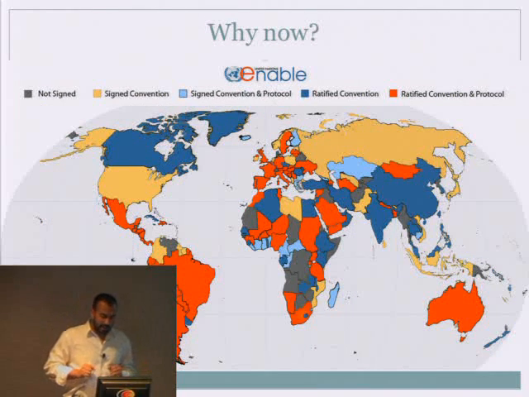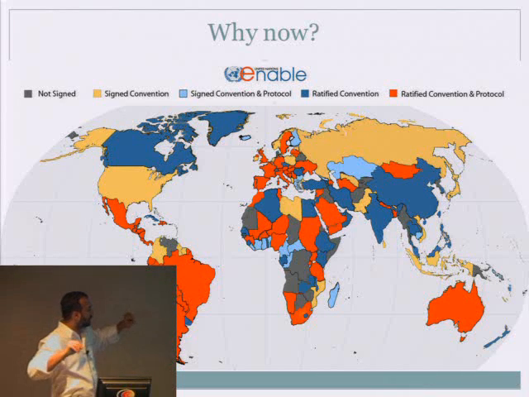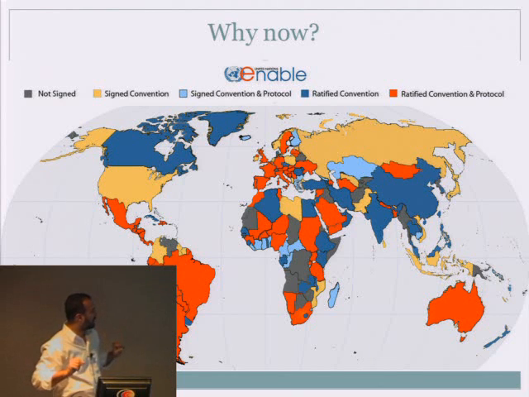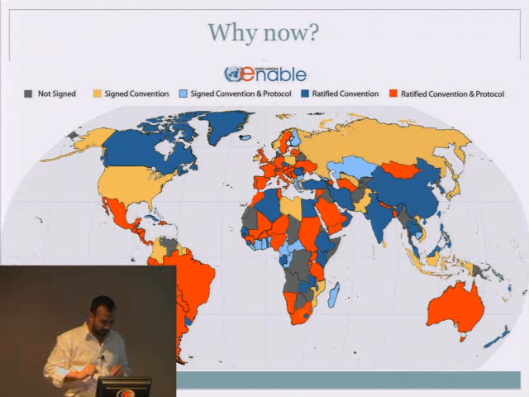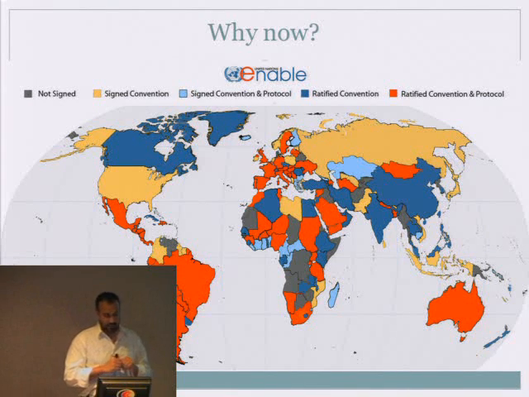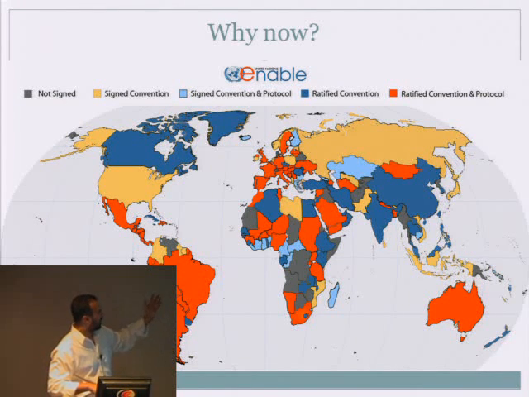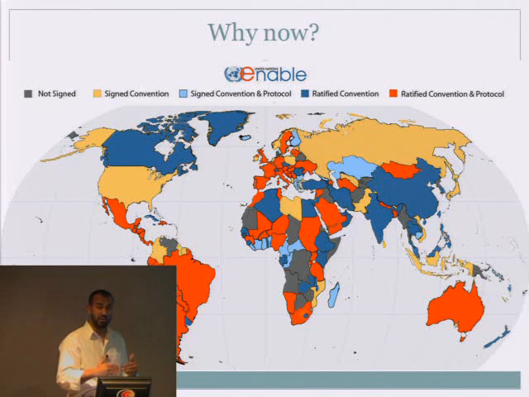Now, why am I interested in these issues now? So what you have on the board is a map of the United Nations Convention on the Rights of Persons with Disabilities and the various countries which have signed this convention. Now, what's important to look at over here is which are the countries which are in the orange, okay? So there are several levels of your signature and ratification.